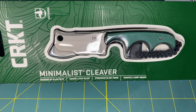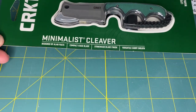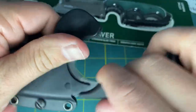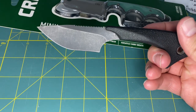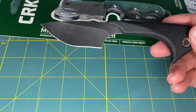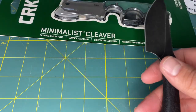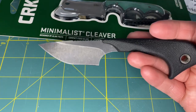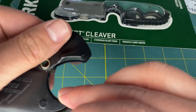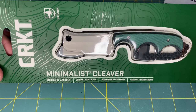But I wanted to see in my EDC rotation how the CRKT Minimalist would compare to my Outdoor Edge Lay Duck. This Outdoor Edge Lay Duck is my current EDC fixed blade. Again, meant to be compact, meant to be easily carried and concealed, not meant for extremely hard use, but meant to be a reliable fixed blade EDC. So looking for an alternative to this, I thought I would give the CRKT Minimalist a try.